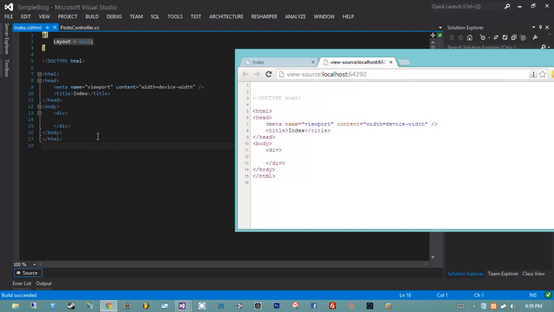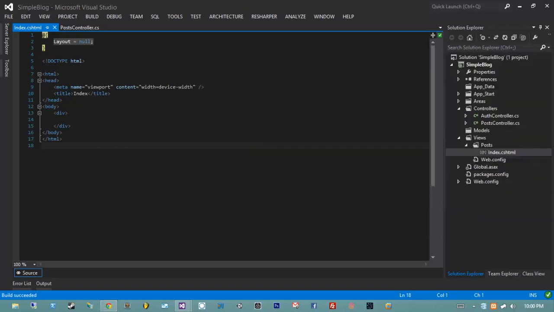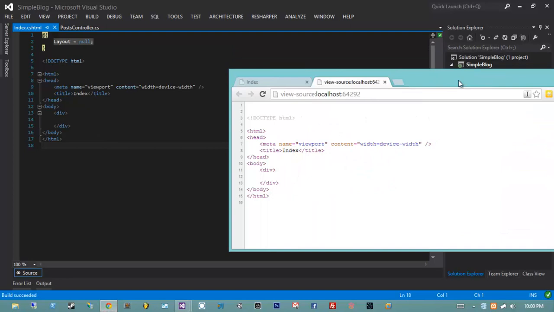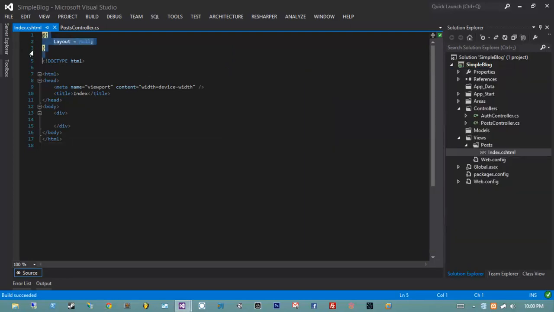The layout null at the top, but other than that. Yep, that's important. Remember how I said you can intersperse C# code with HTML code? This right here, this block is C# code. C# code is processed on the server. It's never actually sent to the client. So in that way, we can use C# to generate our HTML that's sent to the browser.